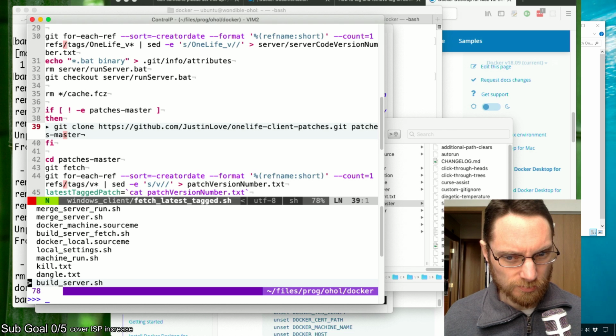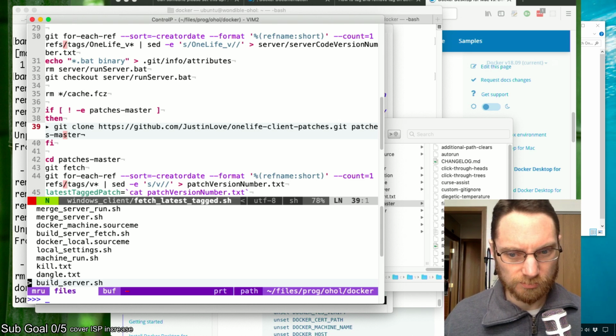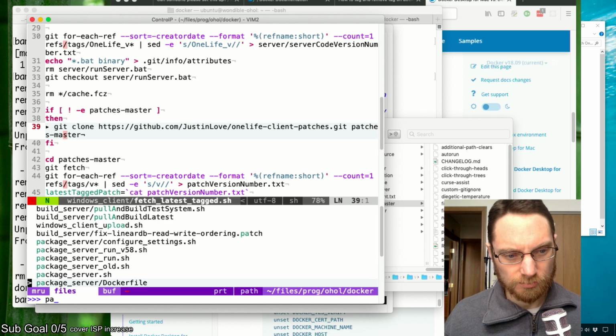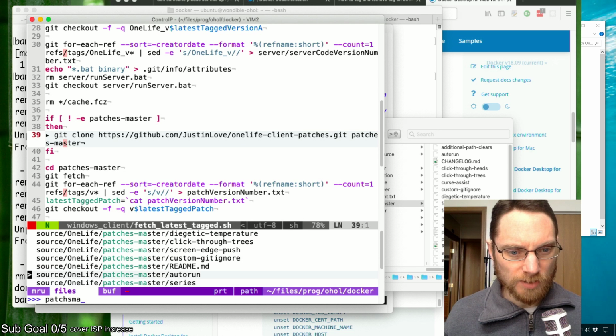Or maybe it's just too many files. Patches master.